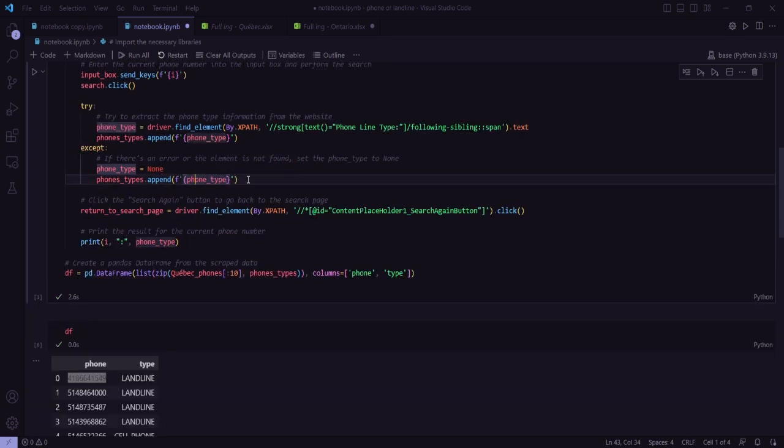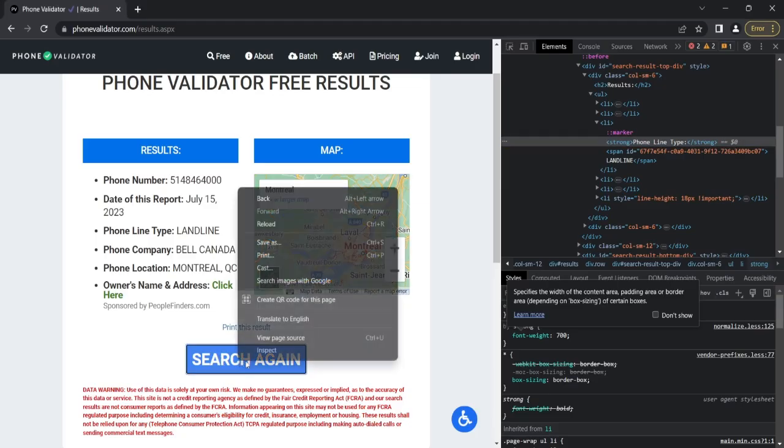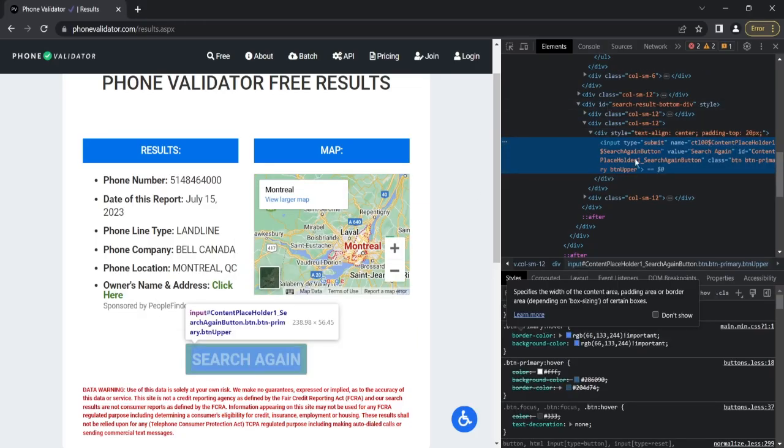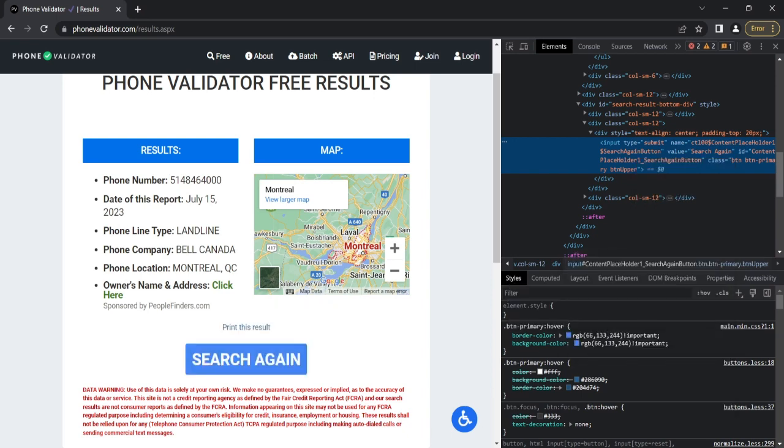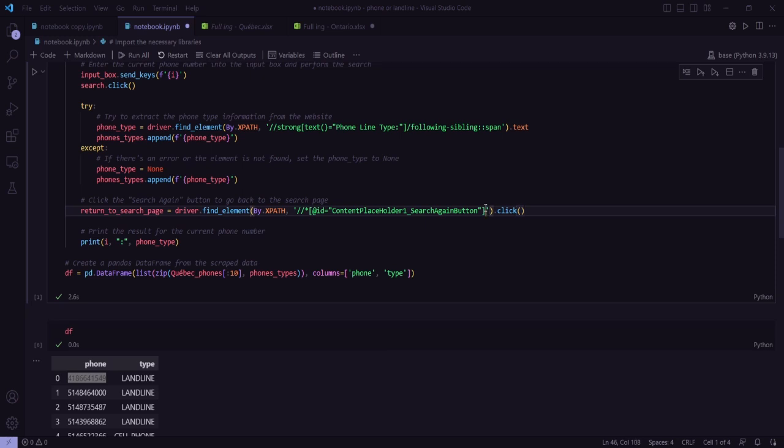Then after this, it searches for the return to search page button. Then it clicks that button, which is this button here. Here we copy its XPath. Then it clicks it.